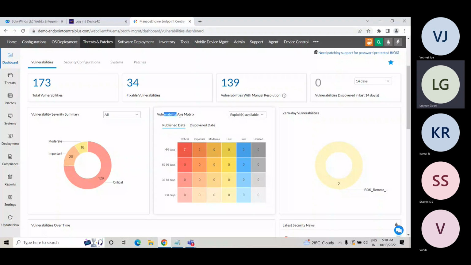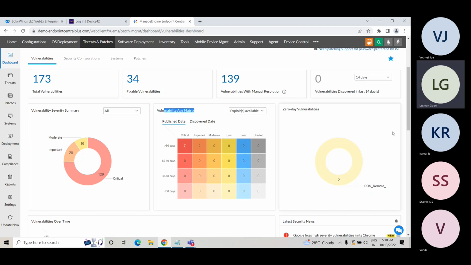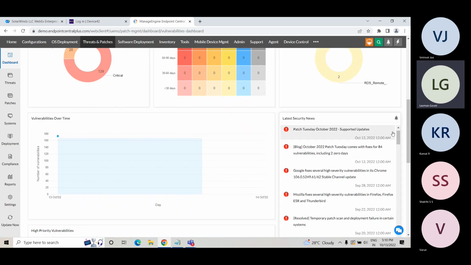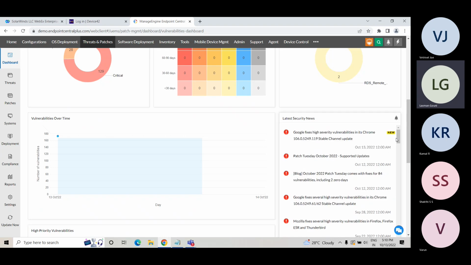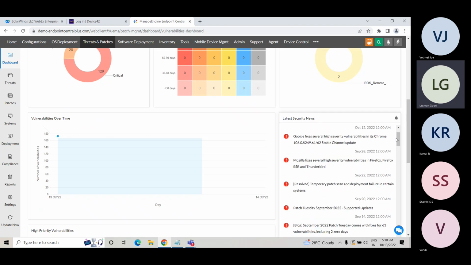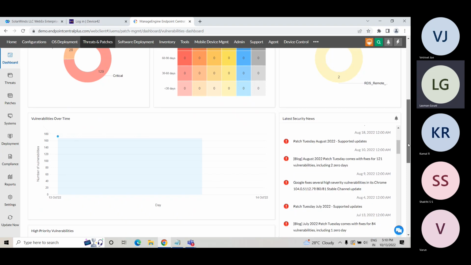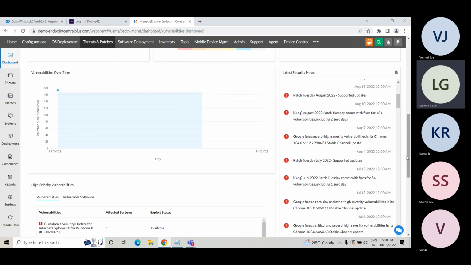With respect to age, we have a table showing how many vulnerabilities were detected in the last 90 days, last 60 to 90 days, last 30 days, and less than 30 days, with respect to priority. Some security information is also seen here. What vulnerabilities and vulnerability fixes are released by the respective vendors is what we see on this latest news. As a security person, I can look at these security news before the customer realizes.